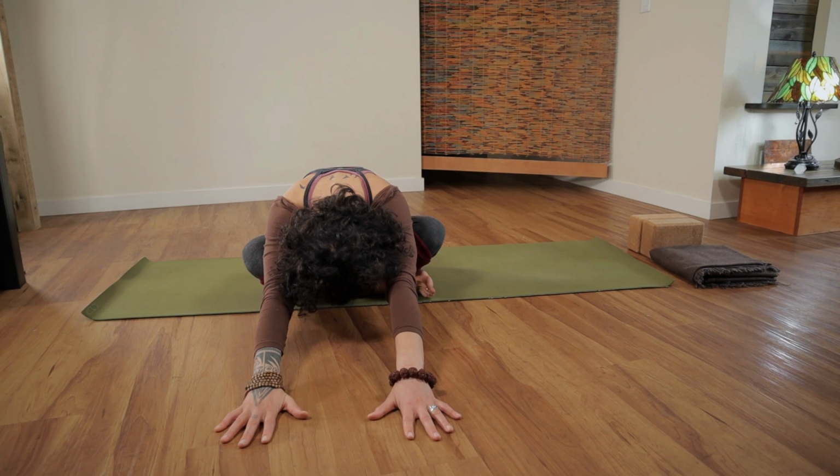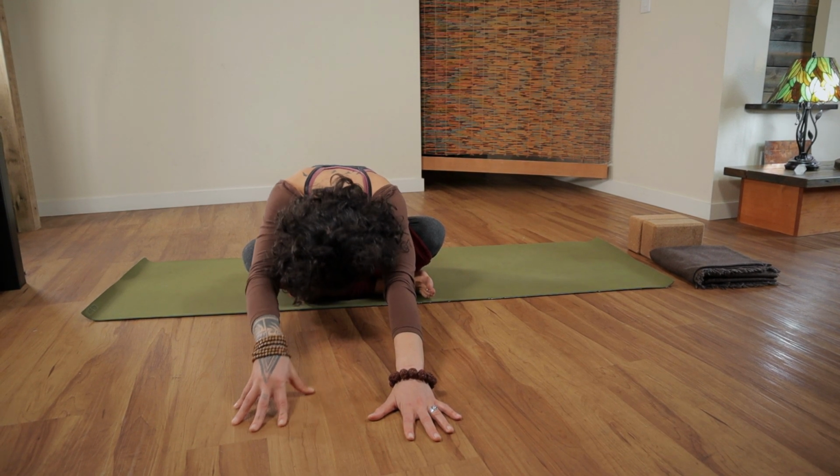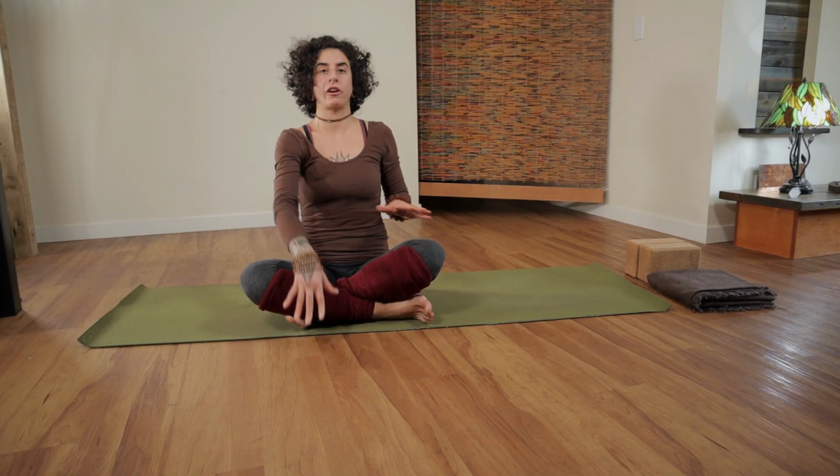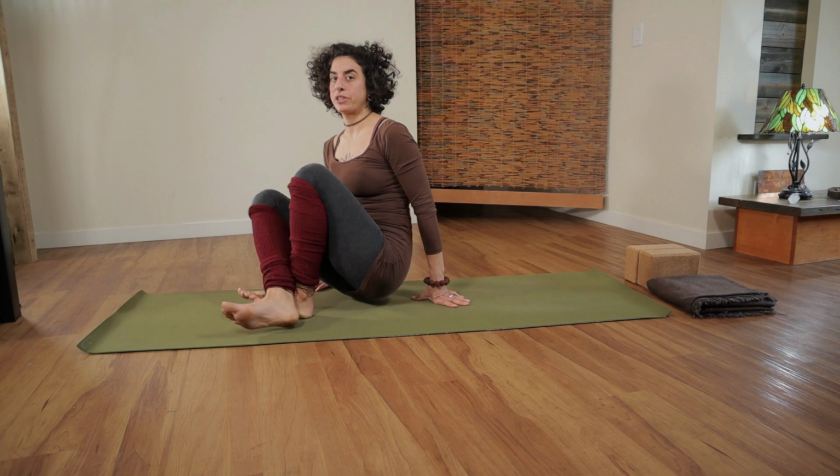And one more. Getting a nice stretch in the outer hips and glute and lower back, which we want to complement our core strengthening with just an equal amount of opening. Now we're going to lift up. And I'm going to demo this from the side.